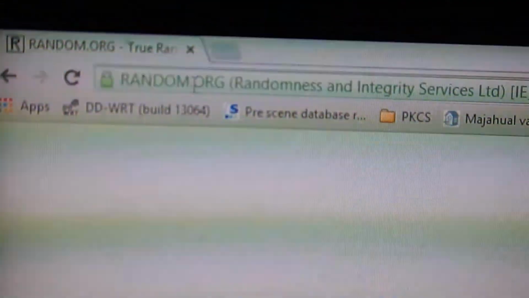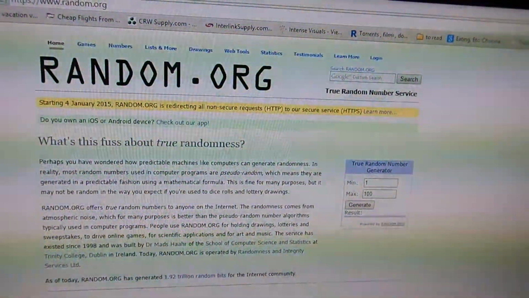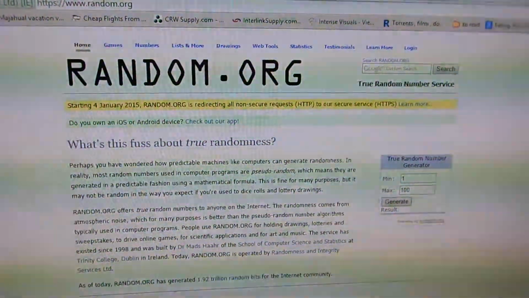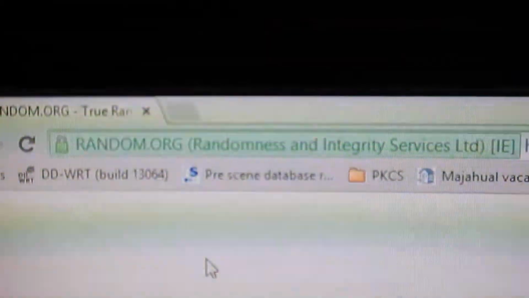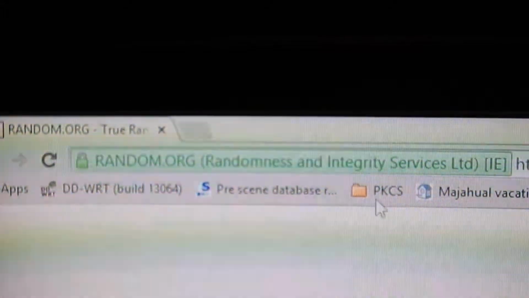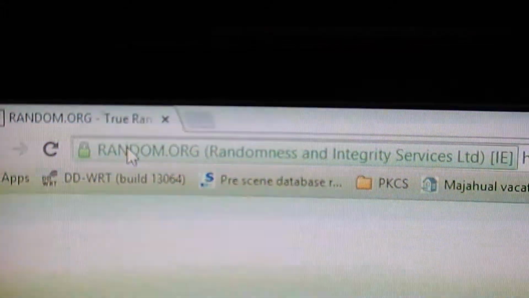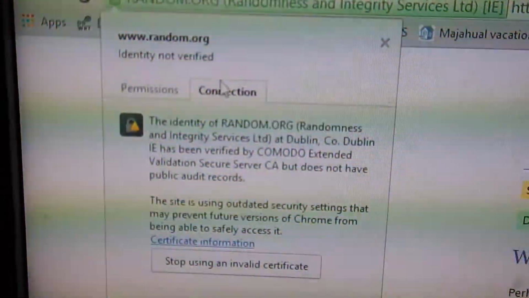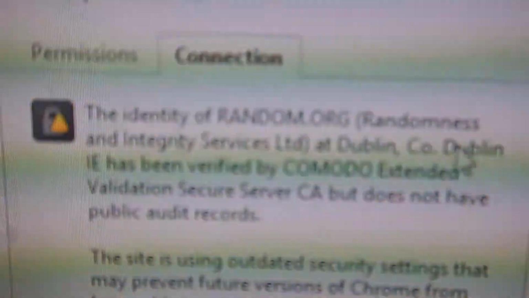The biggest thing you'll see, actually the only thing you'll see, is the difference between mine that I created and this real one: this big green thing next to the URL. If this green thing doesn't exist, there's a problem. You should also make sure the person clicks on this thing to show you it's a real certificate coming from Dublin. That's very important.